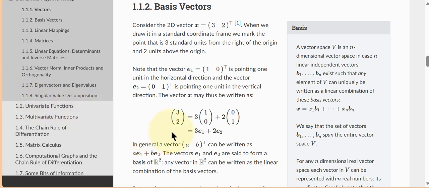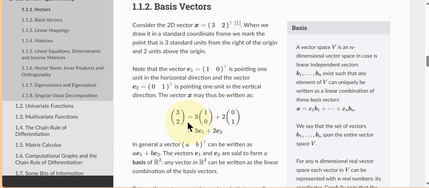And they have a special property, and that is if you have the original vector, which was 3, 2, then you can form it from these, and this will give you this, of course. So let's just check that. Here's 1, 0, and here's 0, 1. This is 1, 0, that's here, and e2 is here. And we're writing them properly here because they're vertical. Here we had to do the transpose.